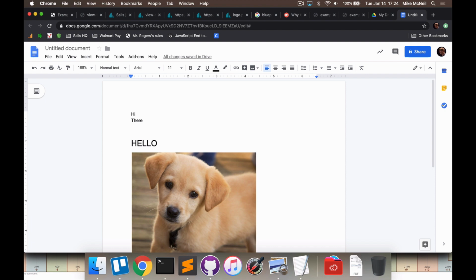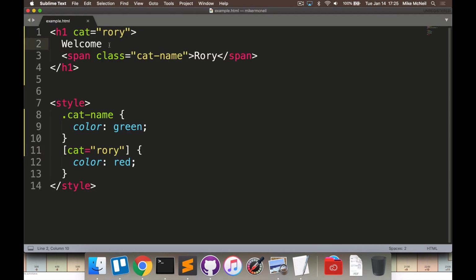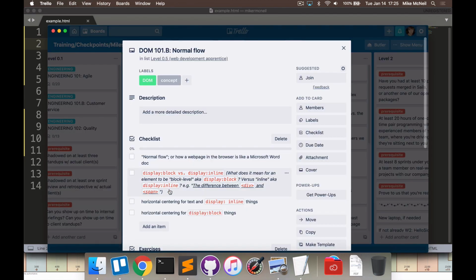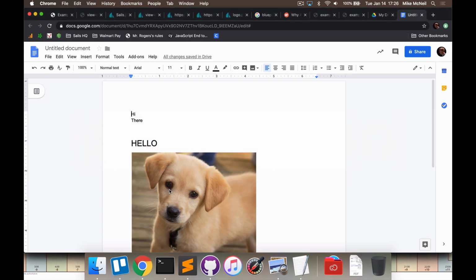Whenever you hear inline, it means that it flows in line with the normal flow of the document, or in line with the text. Display inline equals text, basically. It means it's going to behave like text. Anytime you see display inline, you can just understand that to mean it'll display like it's text. This doesn't necessarily seem that important at first, other than the fact that we live in this world where the browser is basically a Microsoft Word document, right? It starts to matter more, or basically the first time it matters is when you want to center something.